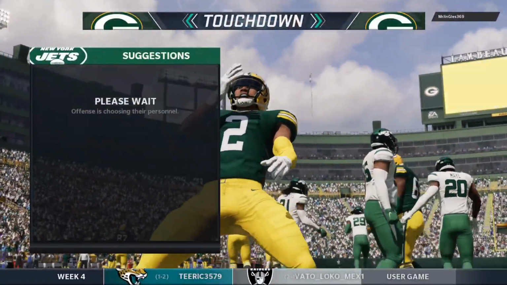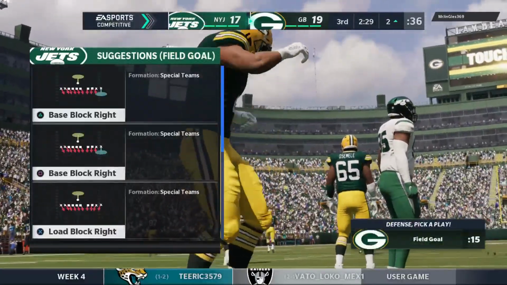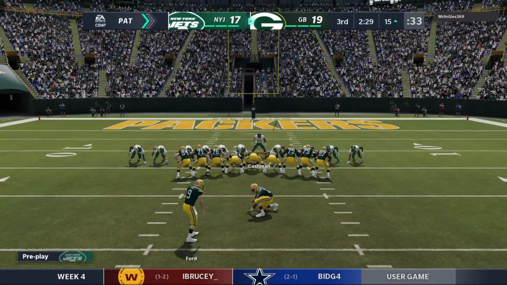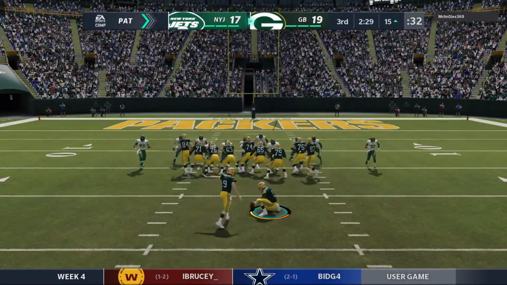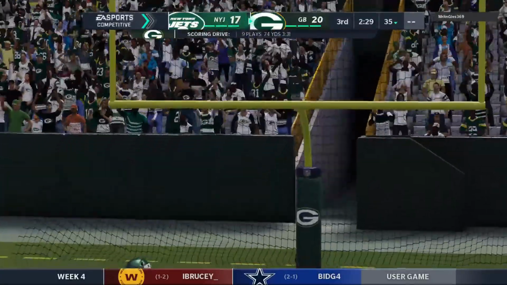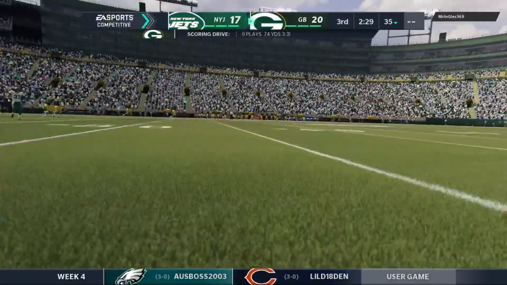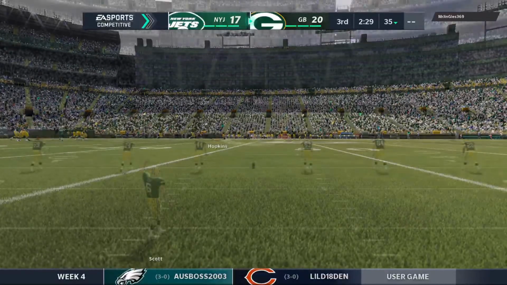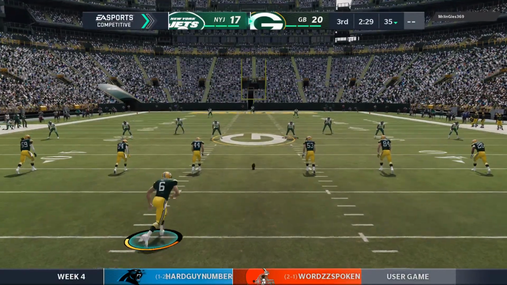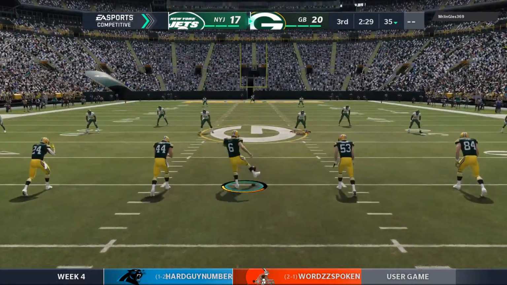Touchdown, Green Bay. A great play there. His 2nd touchdown of the game, his 3rd on the year. And once again, the Packers, they're back out in front. And he'll bang that one through. Makes the score Packers 20, Jets 17. The kickoff team on the field now as they will send this one away.